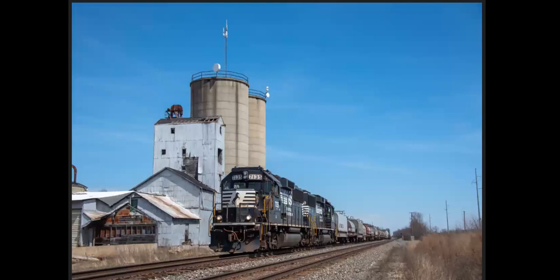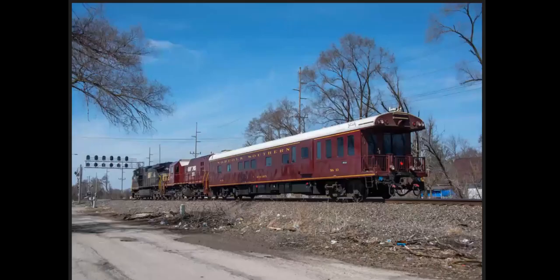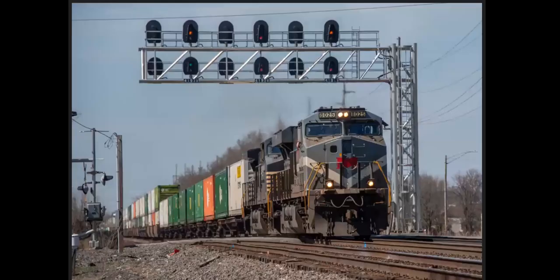Still heading back east, we're in Rolling Prairie, Indiana — this is a Norfolk Southern freight. Then in Elkhart, Indiana, we caught the Norfolk Southern research train quite by accident. It consists of a random locomotive on the front. In the middle is what NS actually calls 'the Brick' — a former SD40 repurposed as a geometry vehicle that provides power to the research car on the rear of the train. And here's the Monongahela Heritage Unit at Elkhart — all those signals are for the entrance to Elkhart Yard.